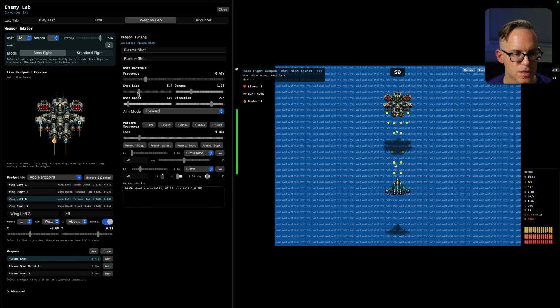Maybe reduce the size just a smidge. And then I don't know if the shot frequency really helps things. I think it's triggering too many updates when I'm dragging. That's something to ask. The shot size feels off to me, so we're going to go back up a little bit.